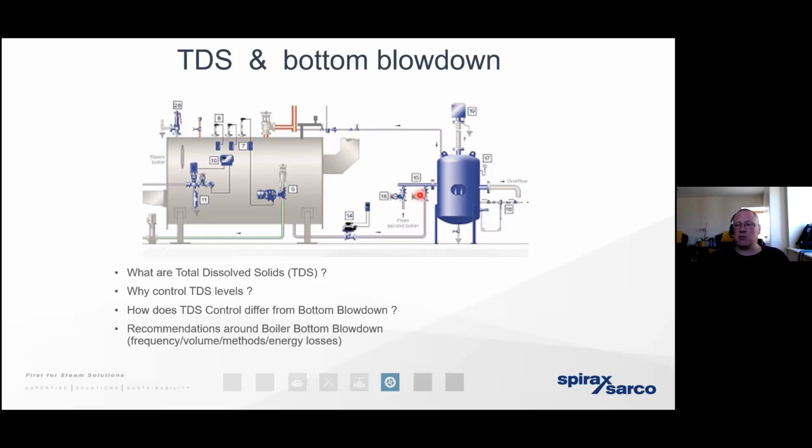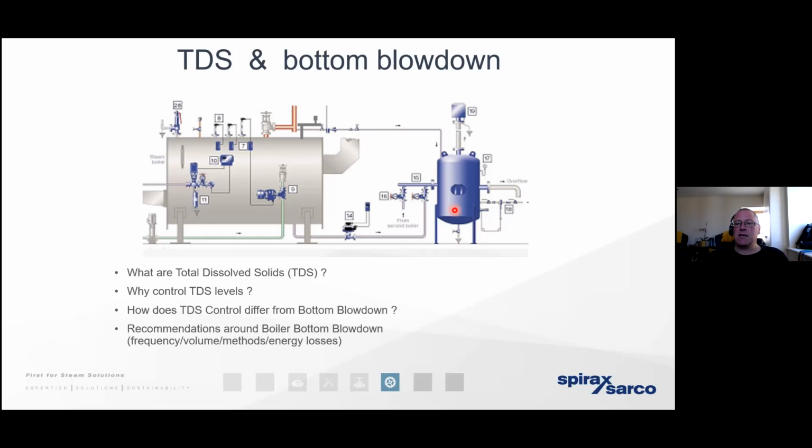Now that sediment's got to go to waste. It's nasty stuff. We can't use it anywhere else in the process. So it needs to pass to waste via what we refer to as a blowdown vessel. And the purpose of the blowdown vessel is to release that energy in a controlled way. As we get a fall in temperature from 184 degrees to atmospheric 100 degrees, that release of energy needs to be controlled. But we also need to allow for that hot water to cool down to a temperature of 43 degrees or below before it enters the town's mains. So that's what we refer to as the bottom blowdown.